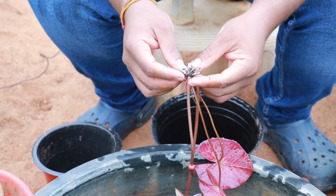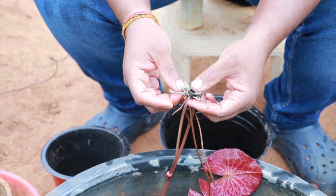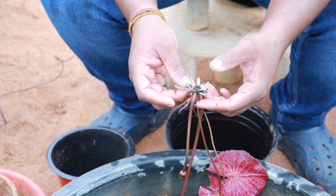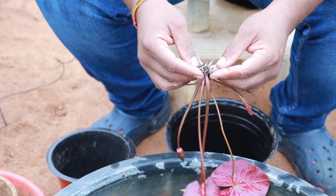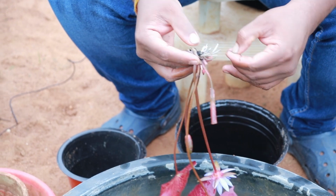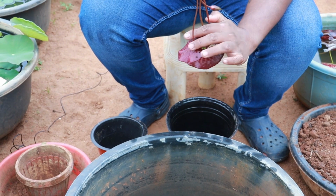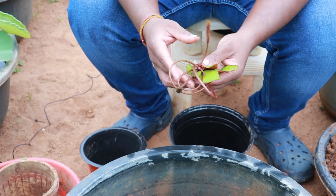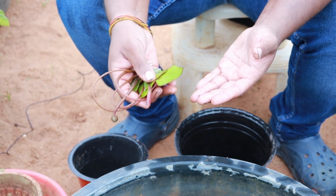And what is really important in a tropical water lily is this hard part, which is called the tuber. Technically, this is a soft tuber. This is not the hard tuber. The hard tuber will be attached to it, and which is used by us for the propagation. All right, so being an enthusiast, that is not really important for you, or you don't have to know about it much. So for now, just go with this. This is how it comes in a pack with you, and it would be molded. This is how we compact them, pack it in a damp newspaper, and then into a Ziploc cover, and then goes into the box. And this is how you get it.